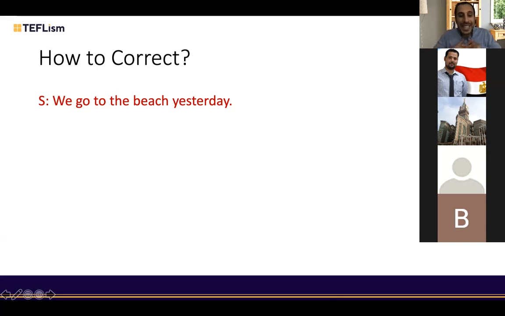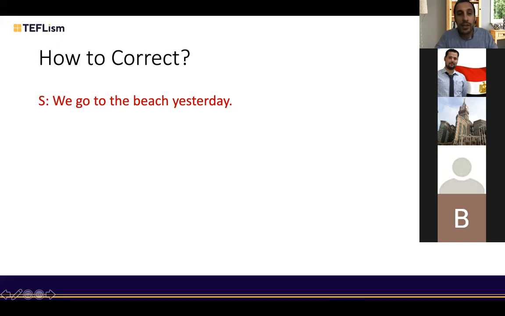The 5th technique is called reformulation. When I said, you went to the beach, that's nice. Who did you go with? With a rising intonation on went. You went to the beach yesterday. Who did you go with? Actually, this is amazing because it doesn't cut the flow of the speech, but sometimes the students do not catch it. They don't get it. So this is another drawback that will force you to use another technique with it.